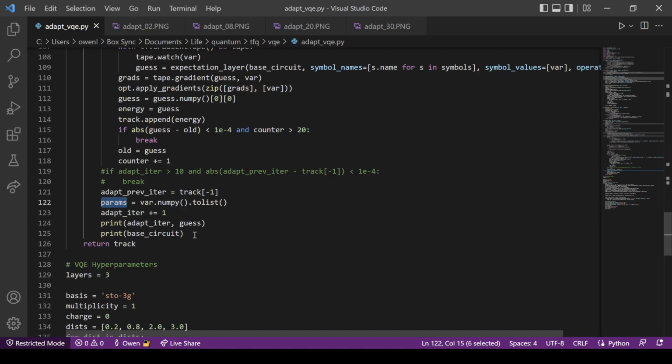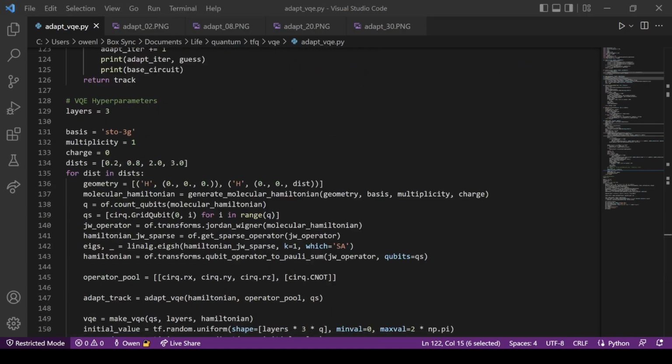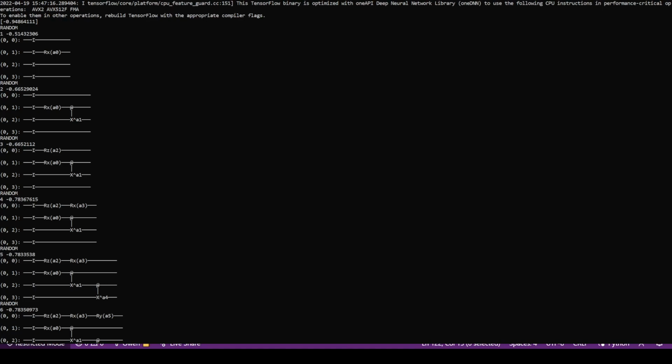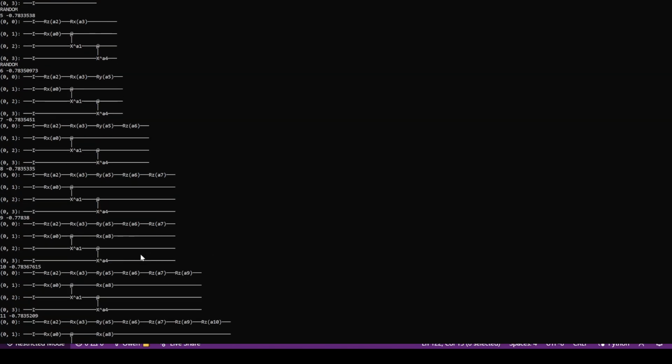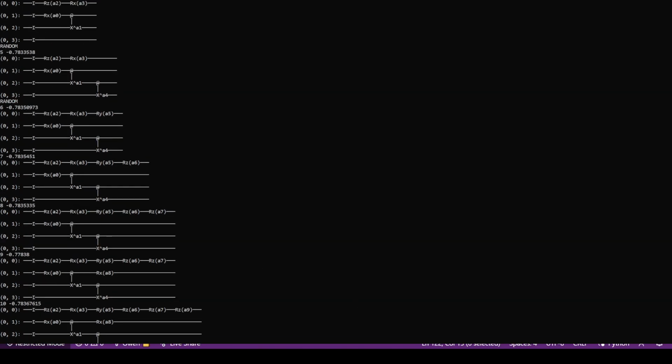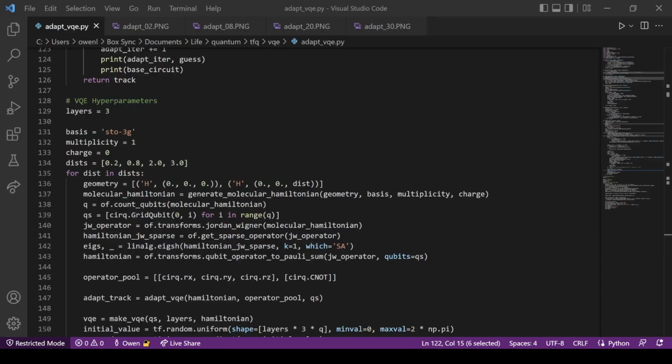And here I'm printing out the circuit at each step. If I go back, here's just an example run right here. You can see the circuit increases in size as the gates get added, basically. That's all I was going to show there, is that it prints out.